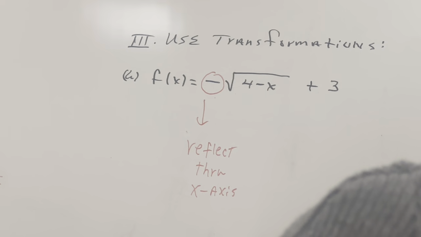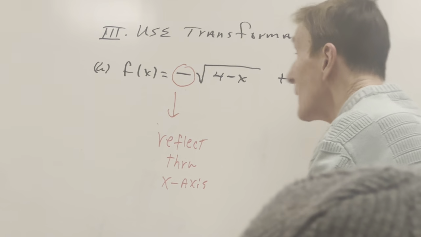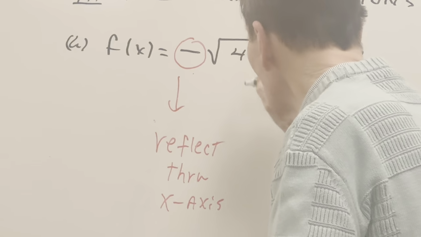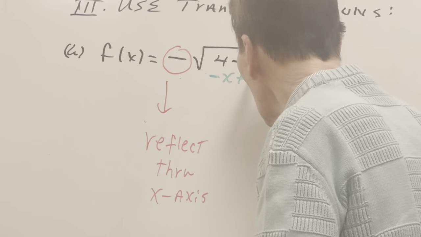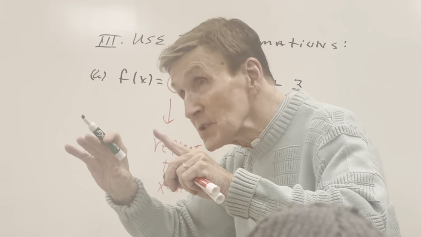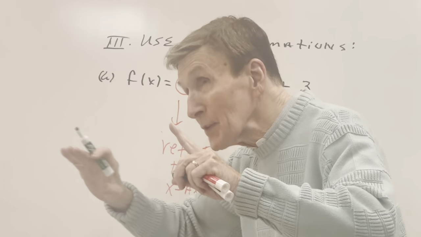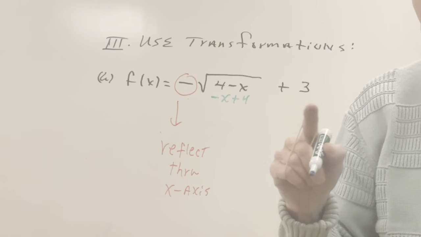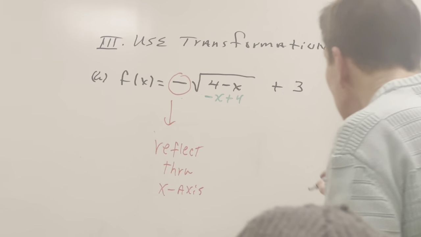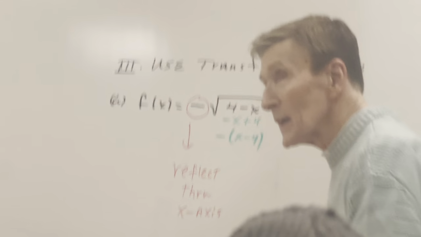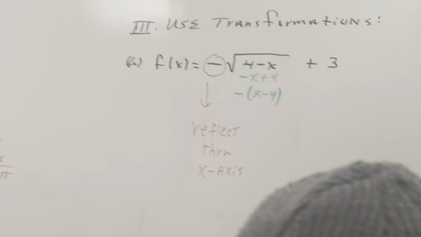It's a negative x, so it would reflect through the y-axis. Oh, you're getting close. Are you telling me I should turn these around? Yeah. Hang on. So that x should come first. Now tell me one more little item, because you are correct in what you said. Before we do the reflection, what would be wise to do? Yeah, factor out the negative. See it clearly out front, which is going to make a little change. It makes that x minus 4 now. Got to remember to do that.